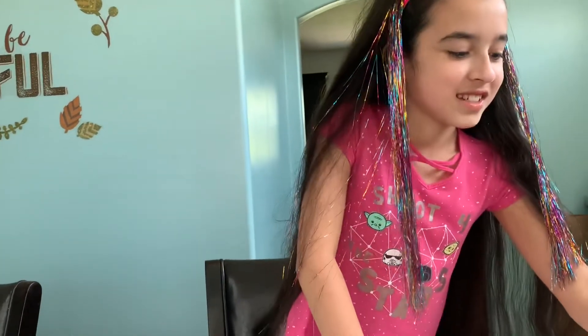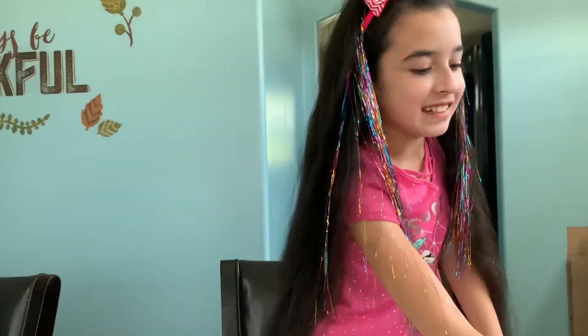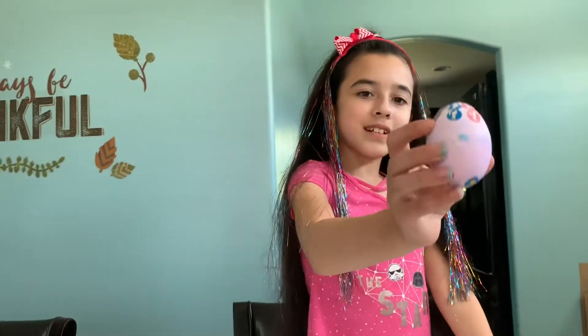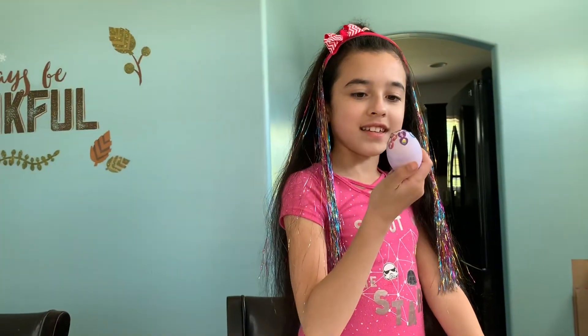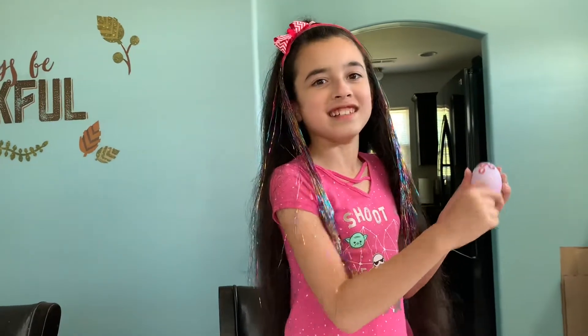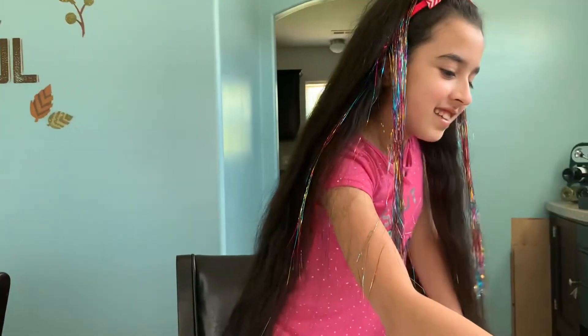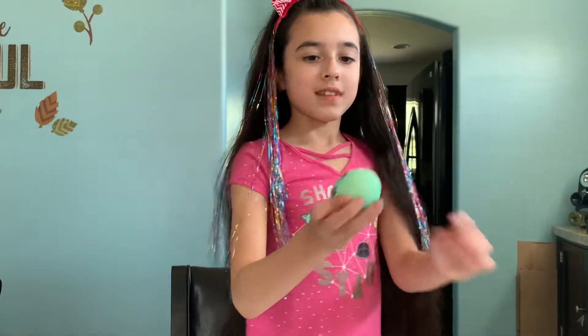The good news is that the eggs are still intact. This one I made by myself — it's an AJ one and it has a heart, and the A and J on this side are like puncturing it. Then there's another one that my brother made — it's very vibrant green, it has a crack, and it has some blue.